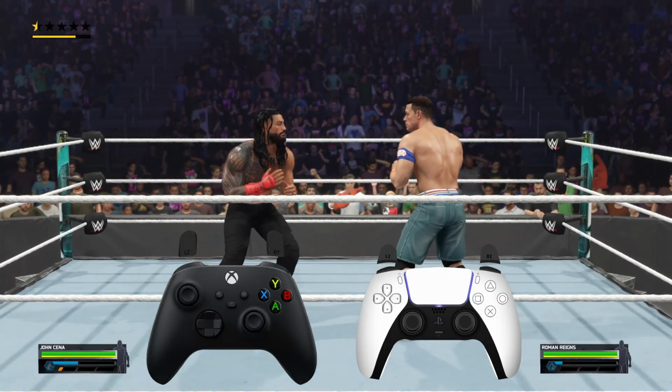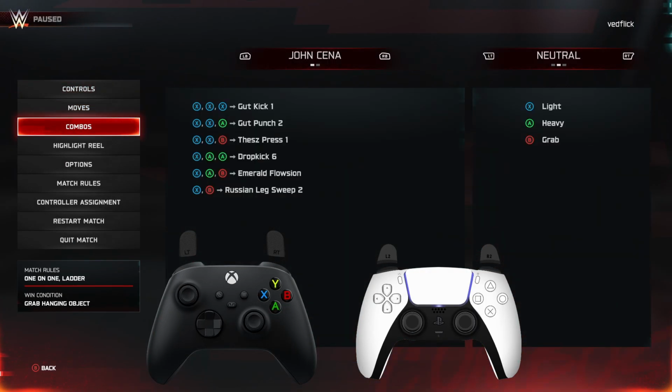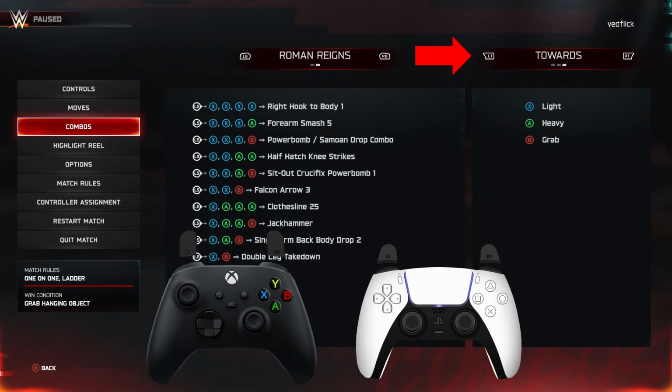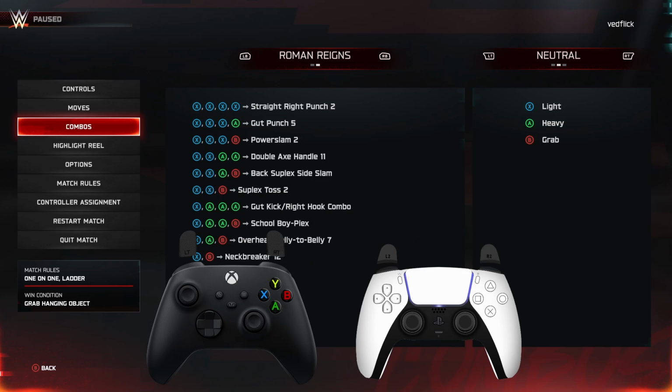So to find it, we need to press the main menu key on our controller. Once you press it, now go to combos section and here you will find all the key combinations required for performing any combo. You can switch the combo type from here. For that, just use these keys and you can switch the combo type. Currently this is towards combo. You can see away combos here. For the sake of this video, we will see neutral combos.